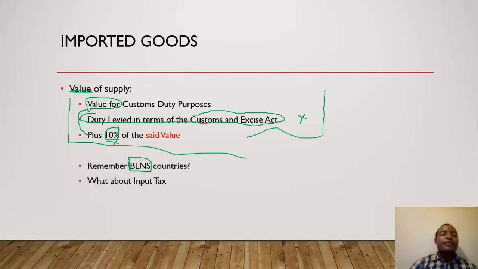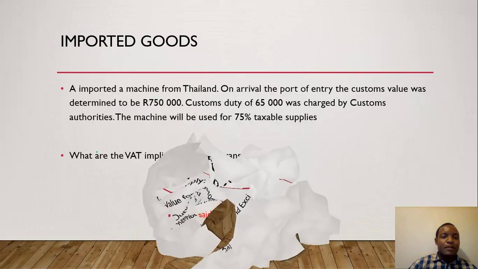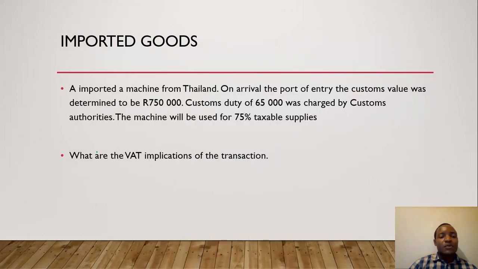We need to make sure that this calculation is for output, that is VAT output. When calculating this, it doesn't matter whether these goods you use them for taxable supplies or non-taxable supplies. By virtue of just importing them, you pay output tax. But this input now is determined by whether you are using these goods for taxable or non-taxable. So this is where you need to be very sure. You first calculate the output tax and then think about the input tax. So for imported goods, there are both implications of input and output tax. This is the only part where you're dealing with input and output tax on the same transaction.